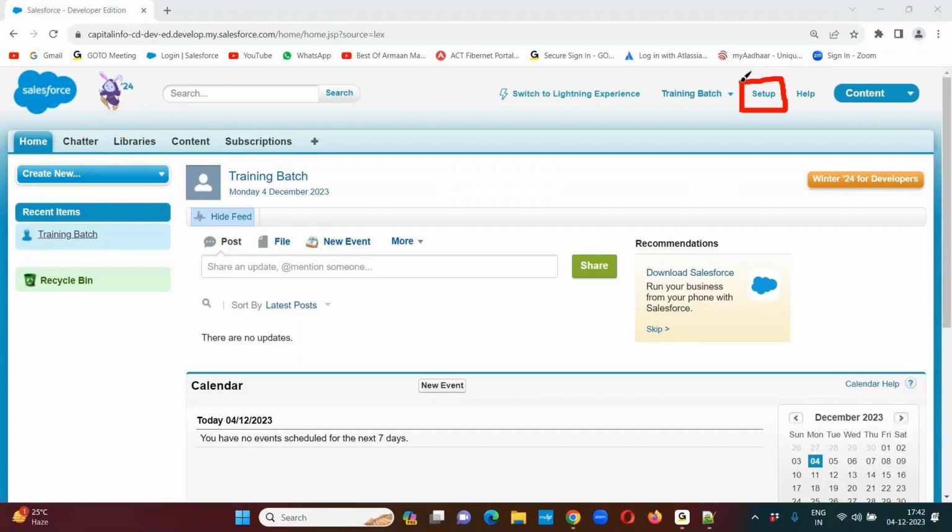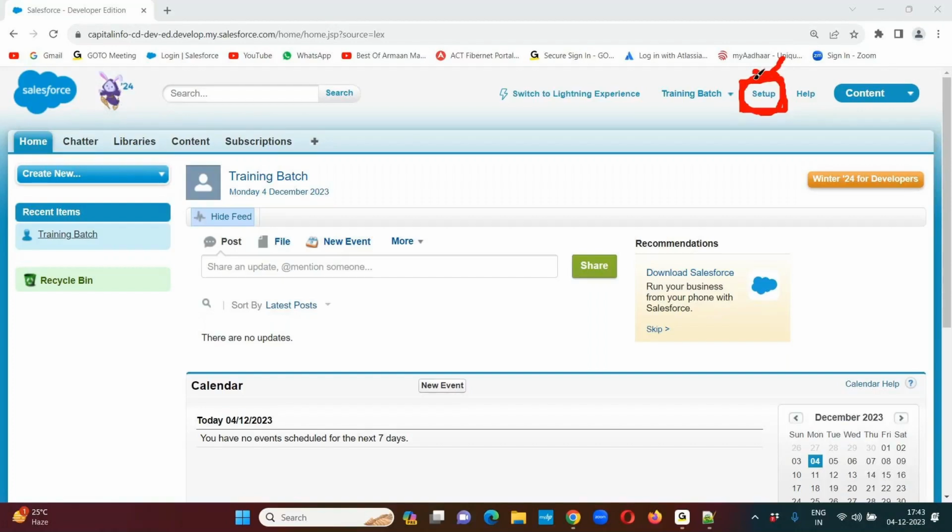In a similar way, as part of your Salesforce organization, as part of your Salesforce account, if you want to make any changes, customize anything, add any new features, build any new features, add any users, grant any permissions, or remove any permissions from the users, whatever settings you want to apply, all the settings are available inside this setup menu. So the setup menu has all the settings related to your entire Salesforce organization.